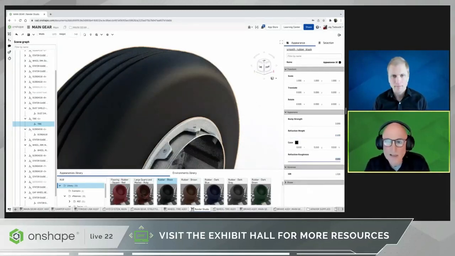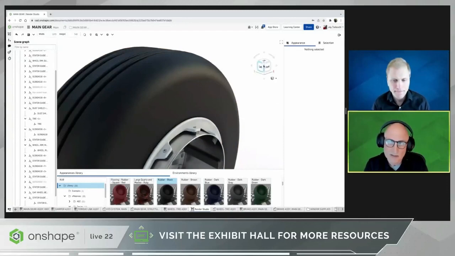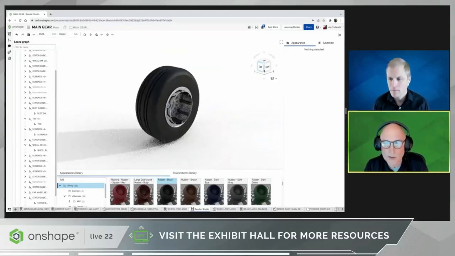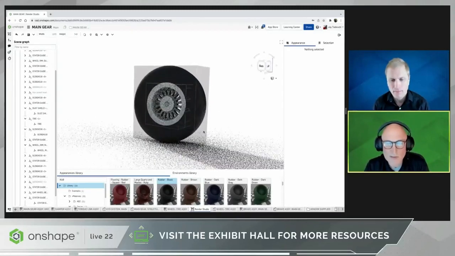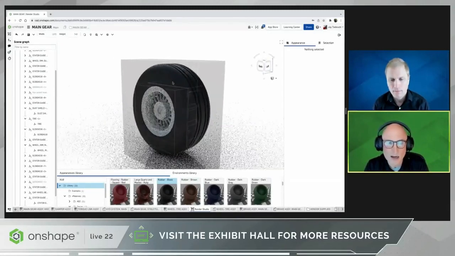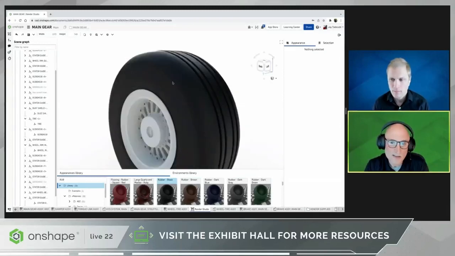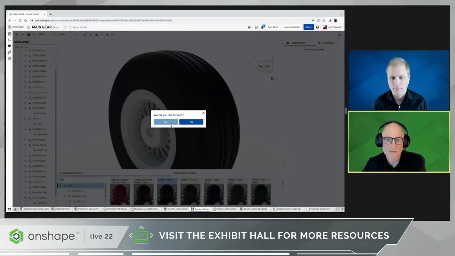Now, keep in mind that all of these changes are saved down in the Scene Appearances folder. So these can all be utilized. They're kind of like your own custom library once you've applied it once. So now we're able to see the effects of the environment lighting on our object. And this looks really good. So I'm going to go ahead and save the scene.